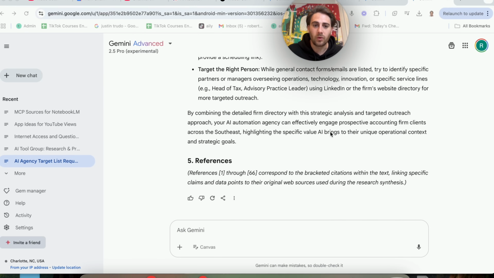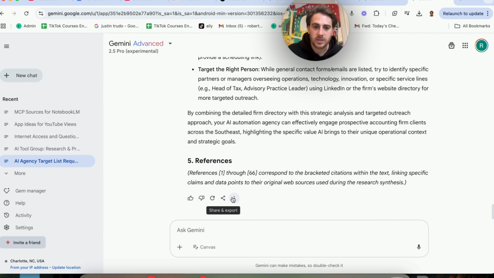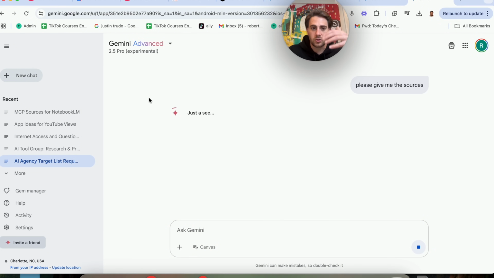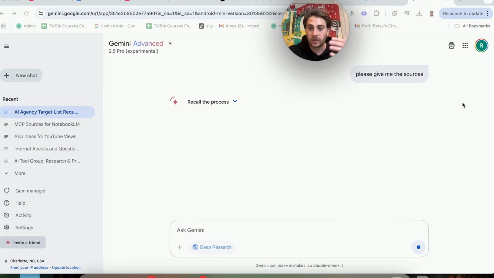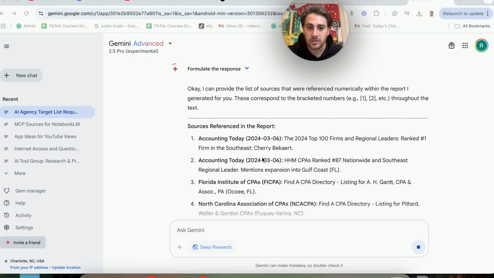And if we scroll all the way down, what we're going to see are all of the different sources that this used right here. So I'm going to say, please give me the sources. Or if you had just done deep research, it would literally give you a list of the different sources. So it says, okay, here is the list of the sources.